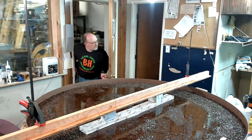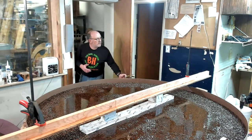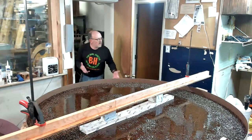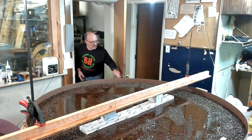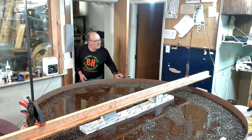Everything in the other office is used. Huh? Everything in the other office is used. Even up against that corner there? Yeah, there's a couple empty boxes. But this will be... Oh, this has not been used.